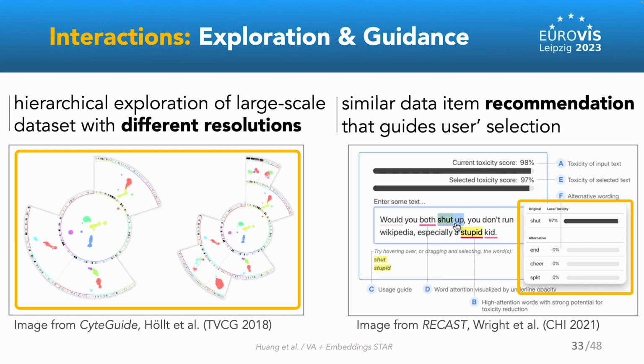to users what might be the next relevant items to inspect or select. Usually the visual representation is simple, like a list, word cloud, or some bar charts that recommend a few close neighbors for users to explore. This interaction links back to the target users in one of the previous slides, that embeddings are useful to guide user interactions. But as we observed, the majority of techniques use word embeddings like word2vec to provide keyword suggestions. And the ways of displaying and interacting with recommendations are rather limited.